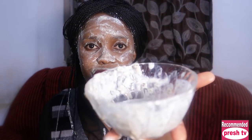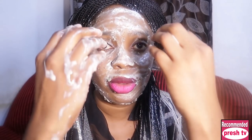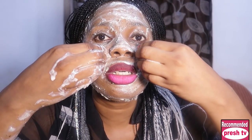This will help to tighten and still keep your skin hydrated. So I'm going to wait for this to dry, but I will end this here because it's going to take time to dry. Go and try this for 3 days. So you're going to store this one in the fridge. You're going to try this for 3 days. And after 3 days, you will see how your skin will look.